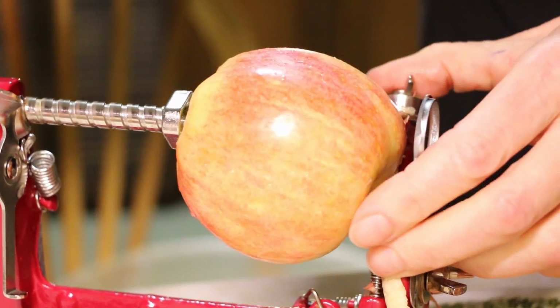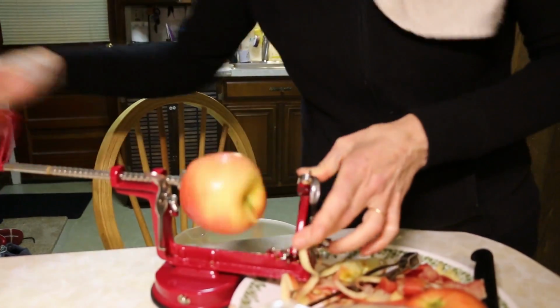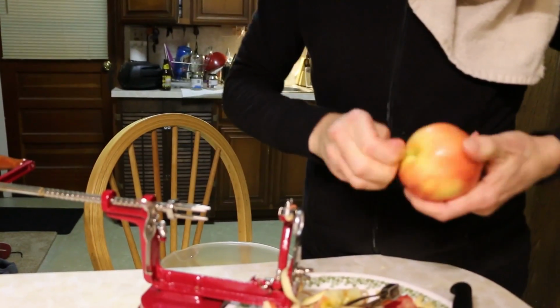Come on, catch. Oh, don't do it again. Oh, no, please. Wow. You just got to learn how to put them on straight. I'll try the other end. Probably won't work, but.